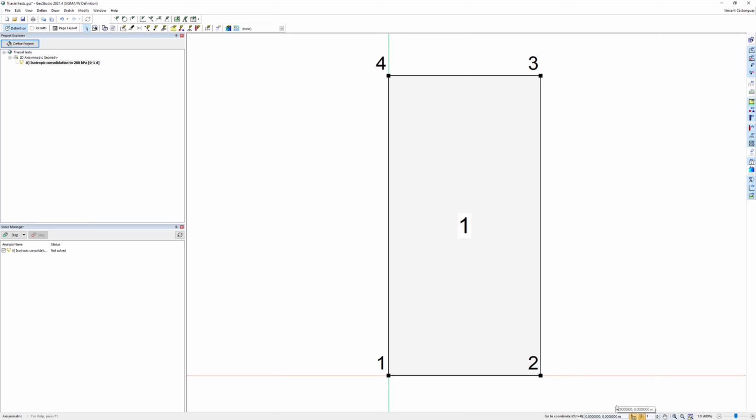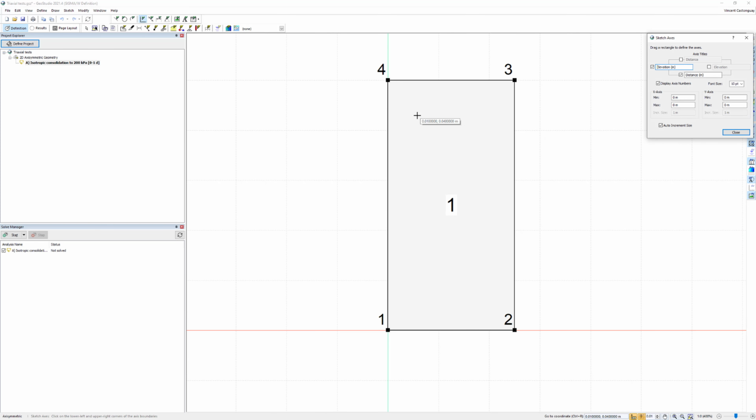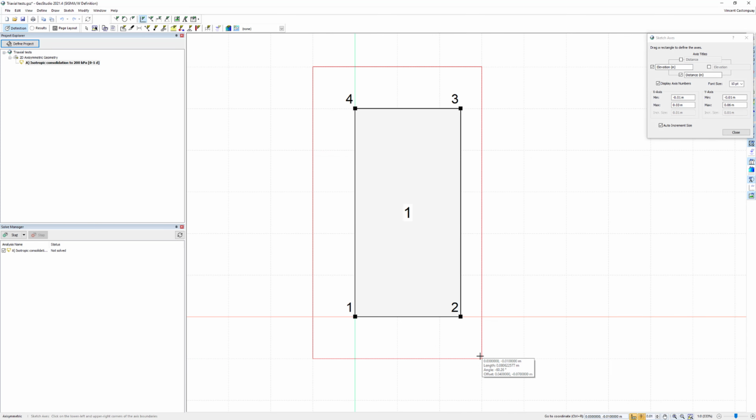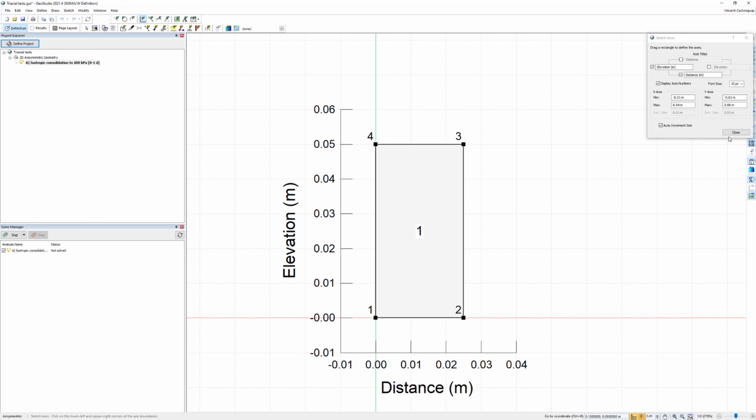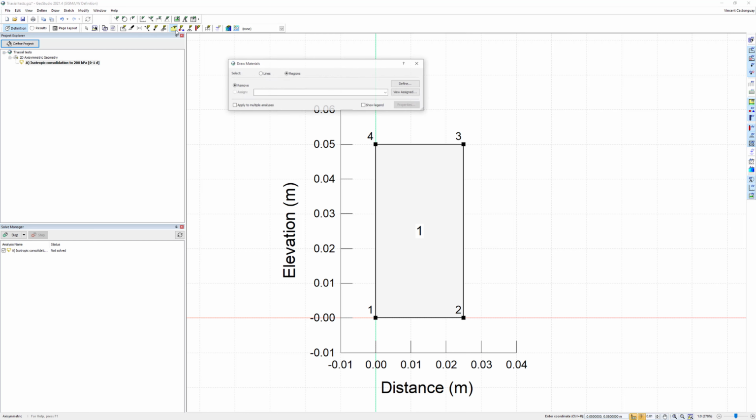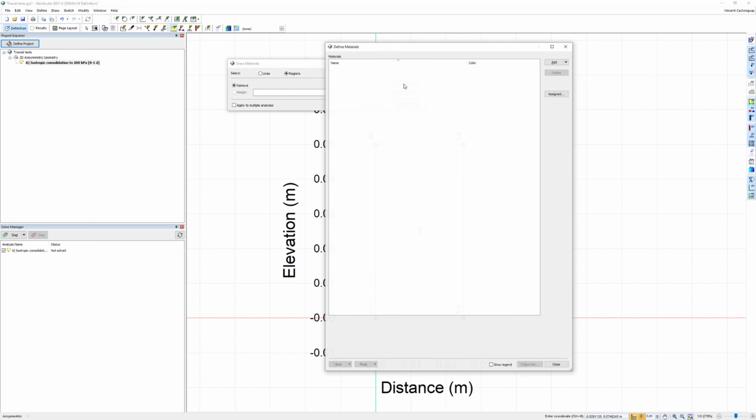Next, let me add axes to the geometry and adjust the grid spacing. With our 2D axisymmetric geometry now properly defined, we can go ahead and create the material we will be using for the consolidation part of the analysis. I will go into the Define menu and choose Define Materials.